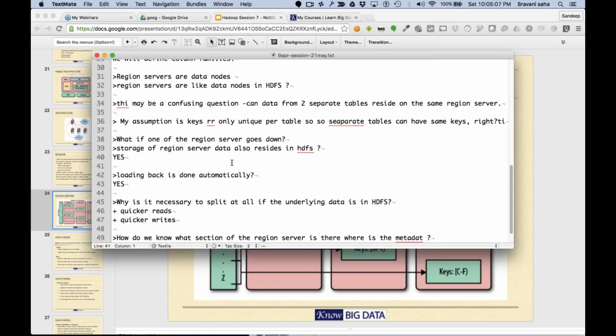Second, we want to distribute the load on a file. Let's say there are 1 million readers of a file. Instead of reading the whole file, we want to direct them only to those region servers which contain the data they demand.